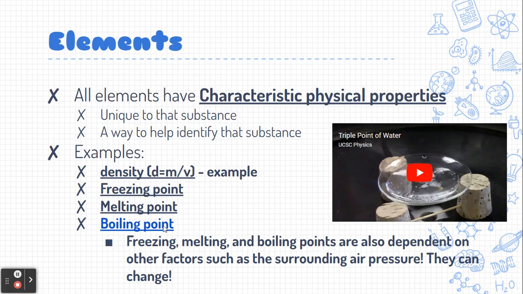So if you take water and try to boil it on top of Mount Everest, guess what? It doesn't boil at 100. It boils lower, because the air pressure affects it. Here, there's so much air pressure, you need a high temperature. If you go up to Mount Everest, you can actually make tea at 50 degrees Celsius. But you need to go up Mount Everest. That's my point. Okay? All right.